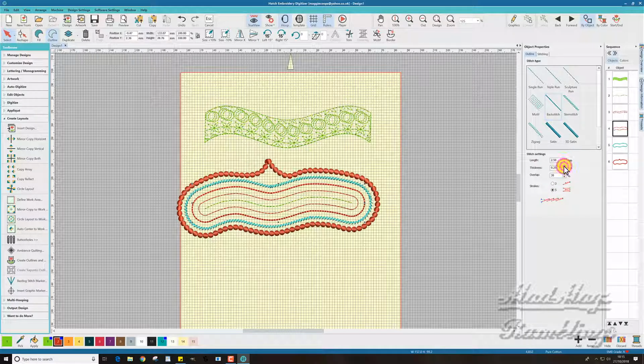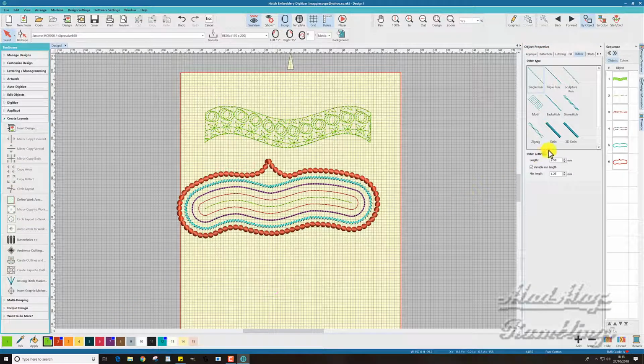And thickness. Not going to let me go above 25. I would have preferred to have gone up to 30. And we'll change that colour. Heliotrope. That's a weird colour. To me it's plum.